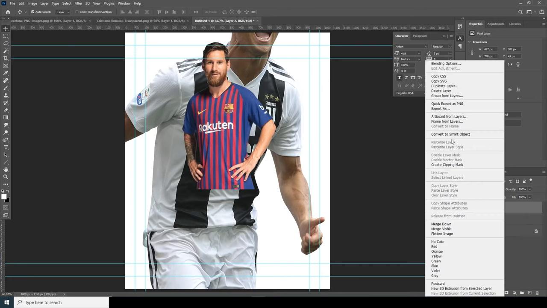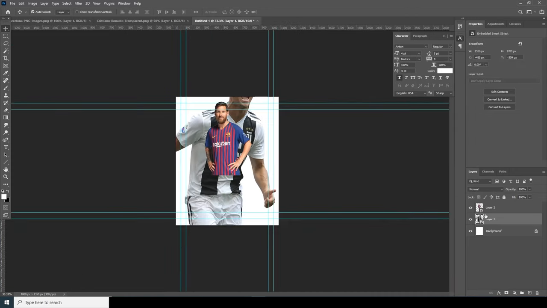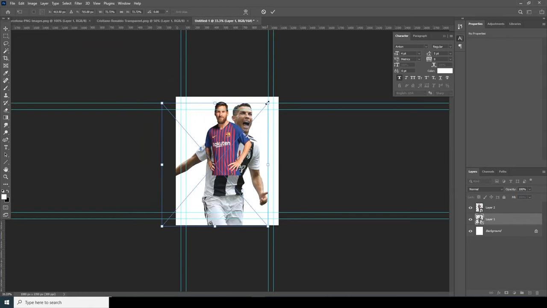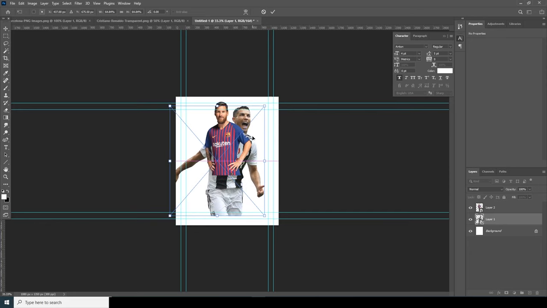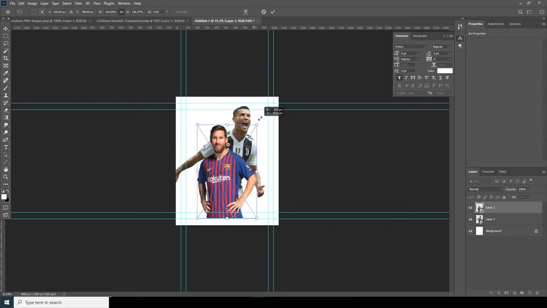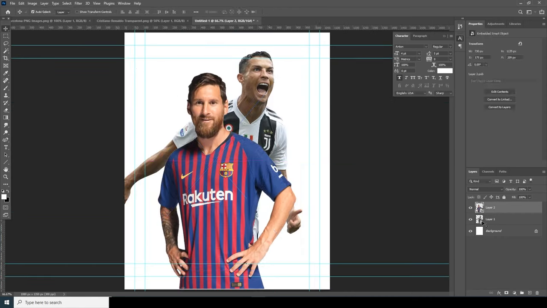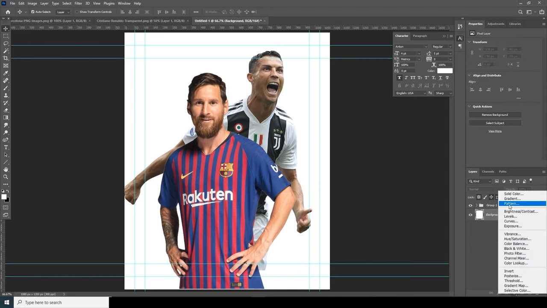and let's convert all these images as a smart object. Right click, convert to smart object. Now let's make the bottom one a little smaller, Control T, maybe something like that. And smaller, yep, somewhere around here. And let's make this a little smaller, Control T, and let's move it somewhere around here. Yep. Now let's select both layers, make a group, Control G, and let's create a solid.